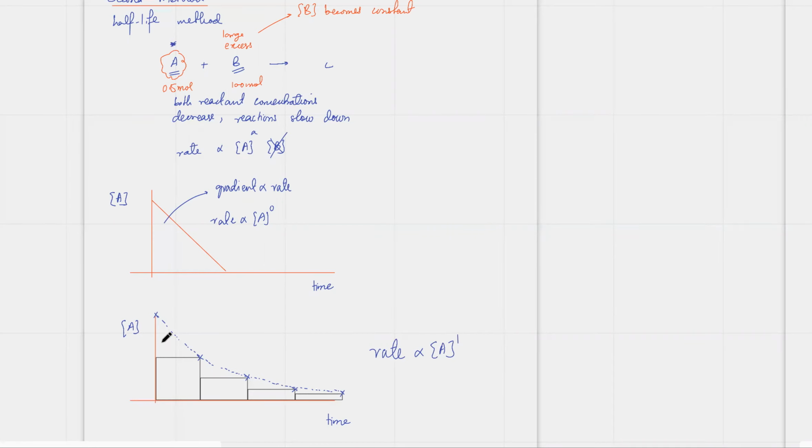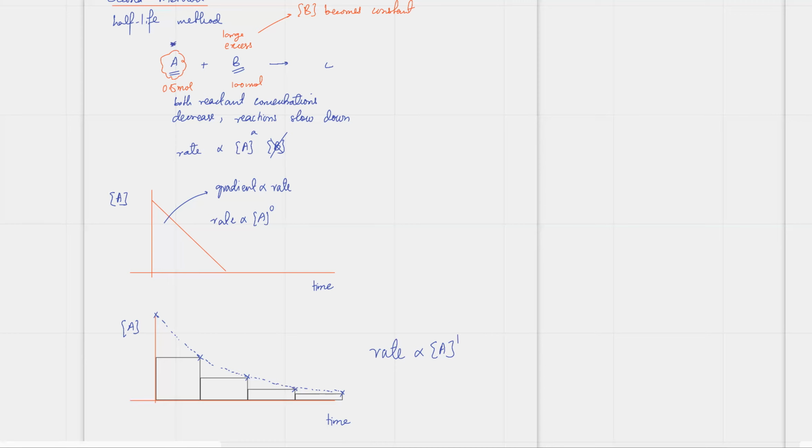This is order 1. Order 1 means rate is dependent on A's concentration. So as the reaction proceeds and A's concentration drops, I mean, it gets used up, and the reaction would slow down. So it's going to take a longer and longer time for A to decrease. Initially, the concentration is really high, the reaction happens very quickly. Then the concentration starts to decrease, the reaction slows down. The gradient becomes less steep. And it's never going to touch the bottom axis, the x-axis. That's never going to happen.